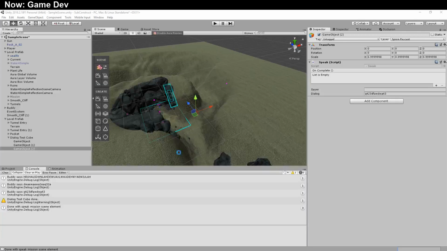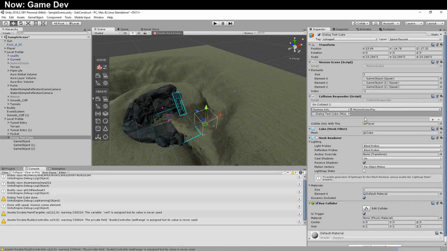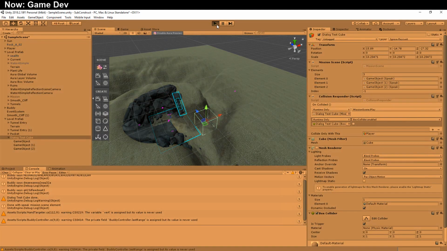Oh, you know what's happening? The mission, this collider is set up to fire this every single time that the player enters. And the player has 3 or 4 or 5 different physics objects, each one of which can enter the collider individually. Which means that basically when the player hits this, they hit it a lot right in a row. So what we're going to do is make the box collider go away once this happens. That should prevent us from running it 3 times in a row.